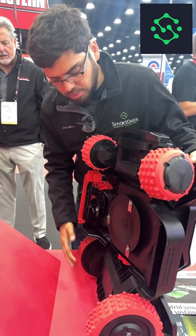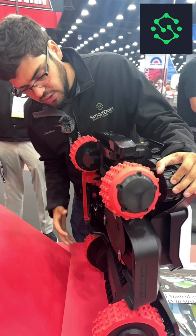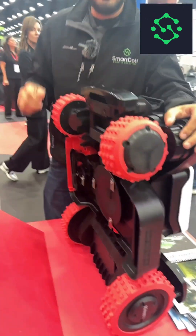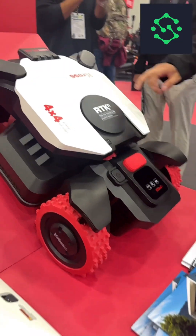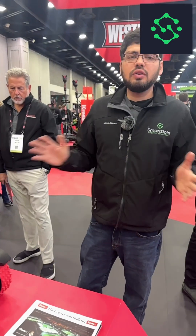Everything is sturdy like we expect from Crest. I love this articulation and the fact that there aren't too many nooks and crannies to get stuff under here. And once again, we've got your floating deck — everybody loves to see it. They come in the 282, 284, 286, 272, 274, and 276. You're getting all your sizes.